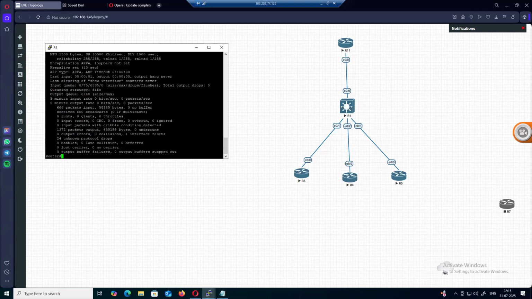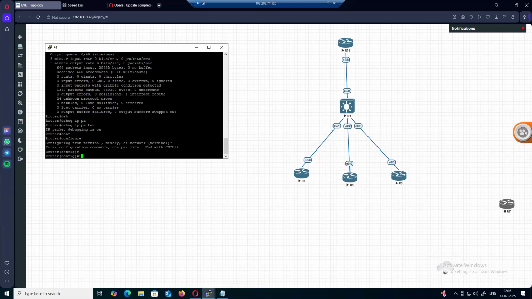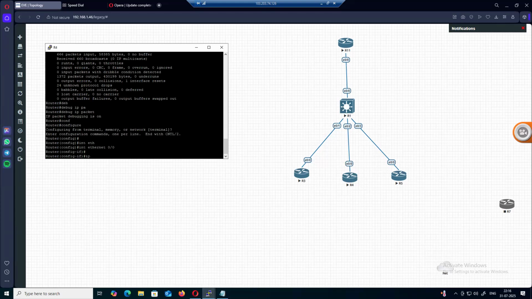See, are you getting any packets? Let me run debug IP packet. See, are you getting any packet? No. Let me configure the IP as well.